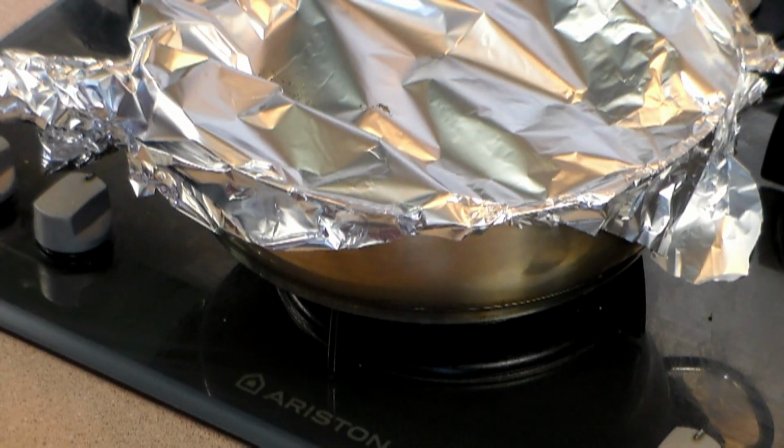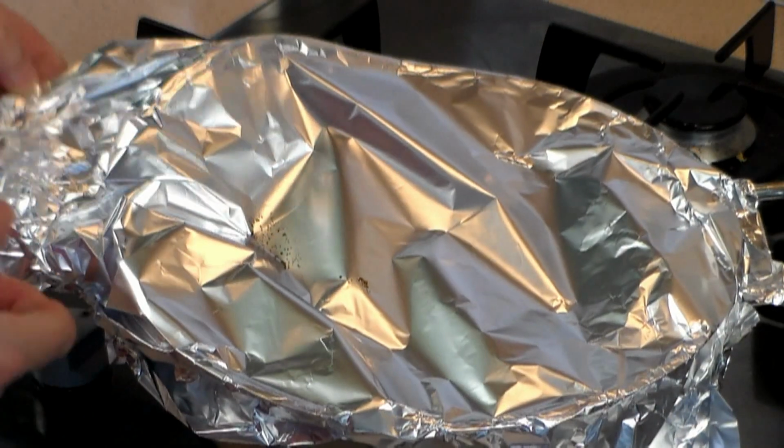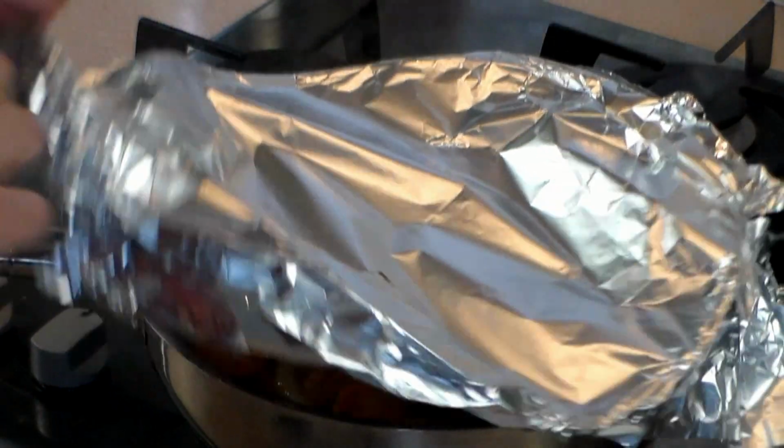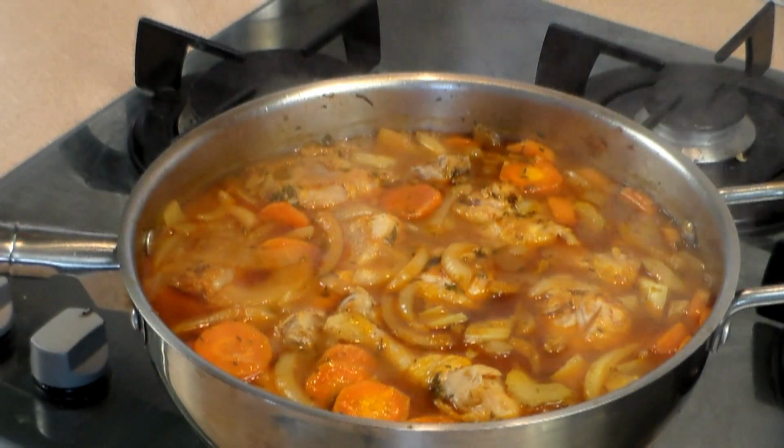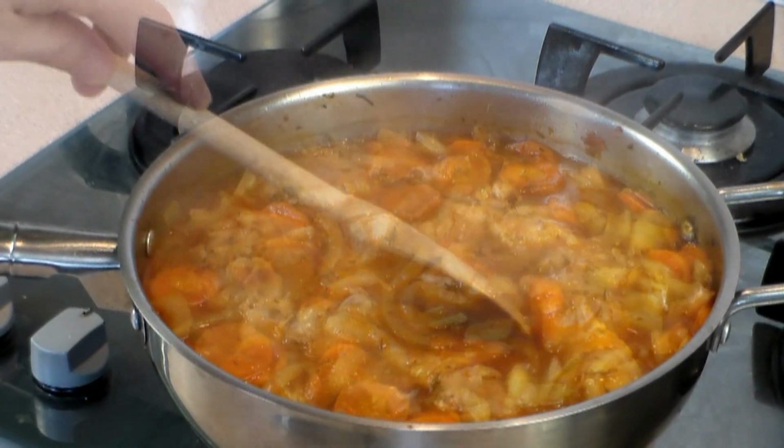Okay, let's take it out of the oven. Let's not throw the foil away. We're still going to use it. Let's take a look. And does this look absolutely delicious? But are we finished? No, we're not.